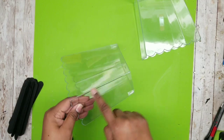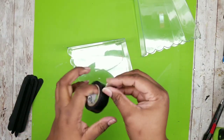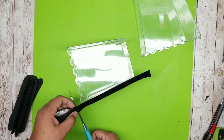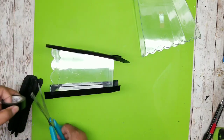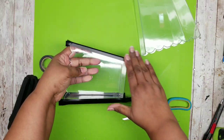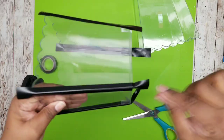I'm going to start with the electrical tape, and add the electrical tape along the seams of the container. It has 4 sides. So I'm cutting a piece long enough to cover all of those seams, just making sure that it goes right down the center. Once they're all on there, I'm going to secure them in place and press them down. Just make sure they're nice and secure and overlapping that seam.